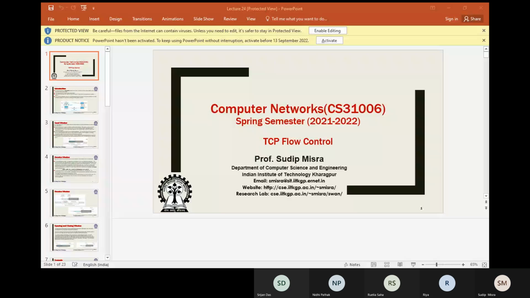This is fast retransmission. Here also you see it is very similar. You see that 201 to 300, ack 301, and 301 to 400 is lost. Then let us say that 401 to 500 is sent. You get an acknowledgement 301. This is your first duplicate. Again you send 501 to 600, and you get another acknowledgement with the same number, 301. Then 601 to 700, and you get the same acknowledgement again, the third duplicate. First duplicate 301, second duplicate 301, third duplicate 301.